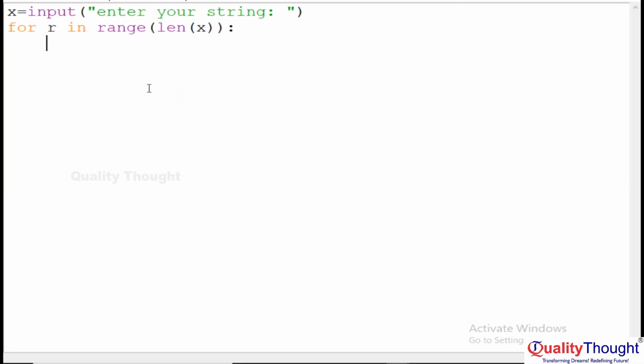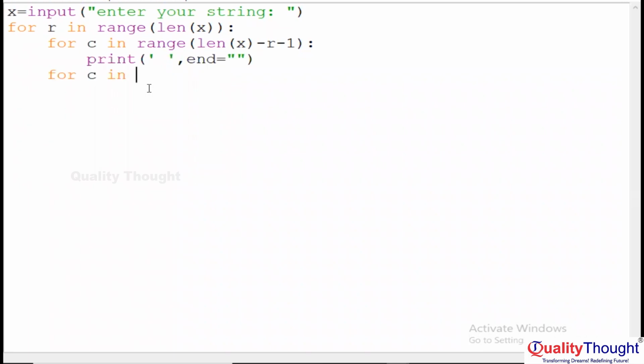Spaces are decremented row by row and characters are incremented. For column in range of, how many spaces are printed? Length of x minus r minus 1, that number of times I want to print spaces. End value is empty.